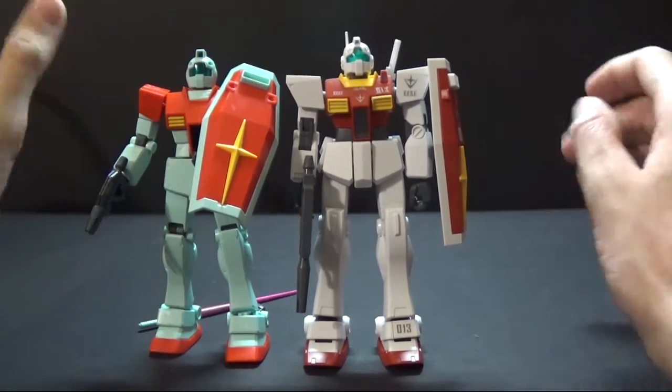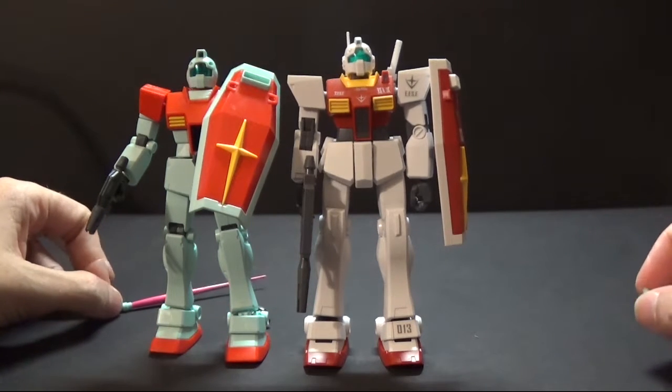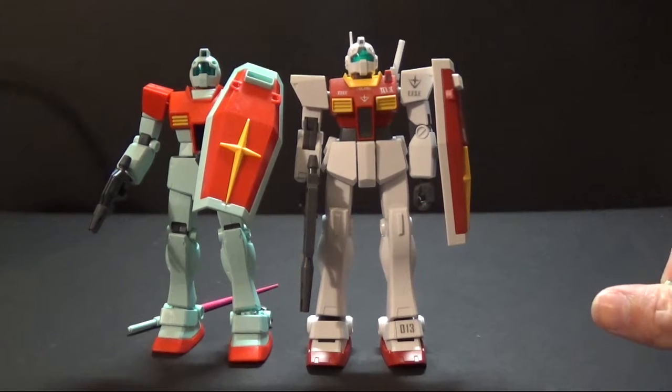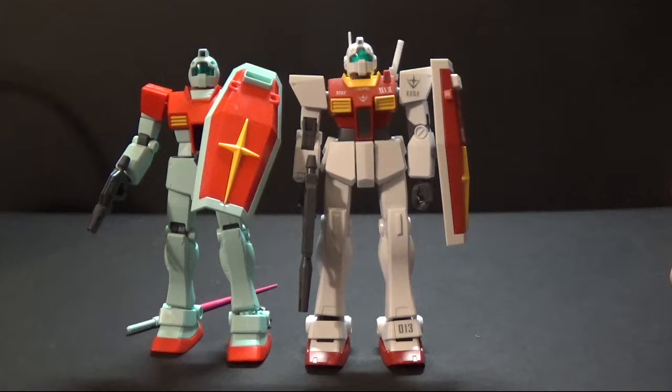I also have the 2.0 and I'm planning on doing an unboxing review on that someday soon. My next few kits for unboxing review are the New Zeal — I think that's how you say it — and the Nemo. Got the unboxings done for those and I'm going to do the reviews. Then my next unboxings after those are going to be the RX-78-3 Gundam version 2.0, the GM-3, and the Gundam Virtue. I got the Gundam Virtue at a Comic-Con last year and I'm just now starting to get around to building it.